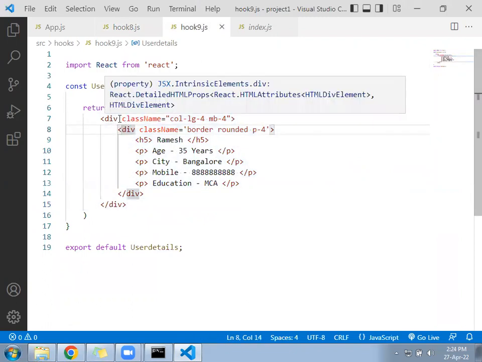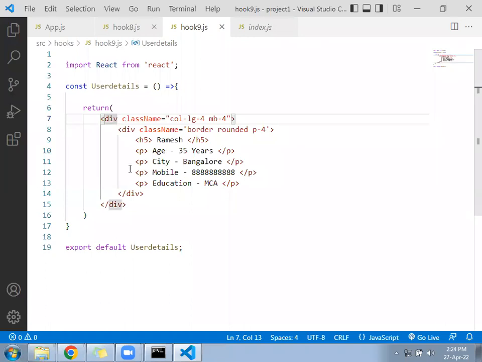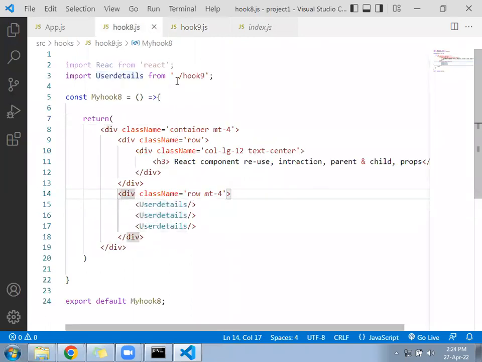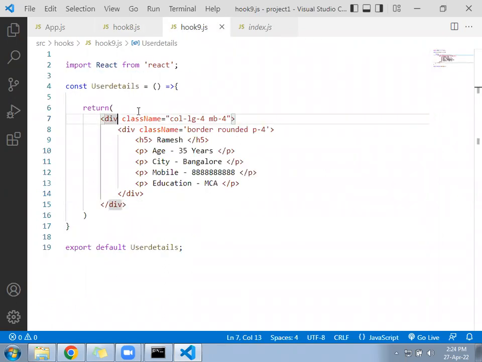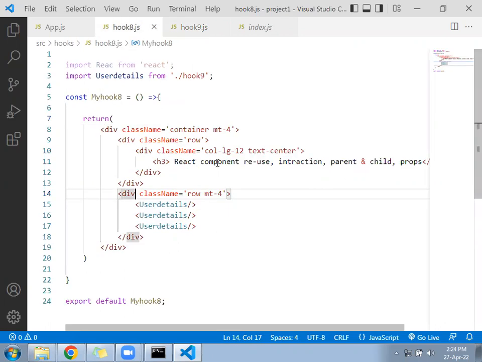The hook 8.js file is going to get the content from hook 9. Hook 9 is returning static data every time. So it becomes component reuse, component interaction, component parent and child. Props is not there still. Okay, props is not added still.